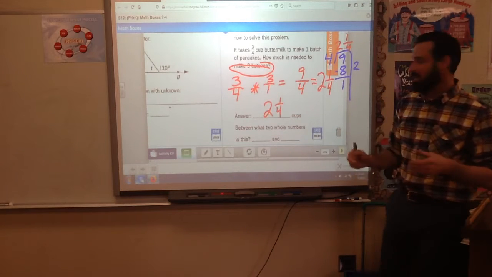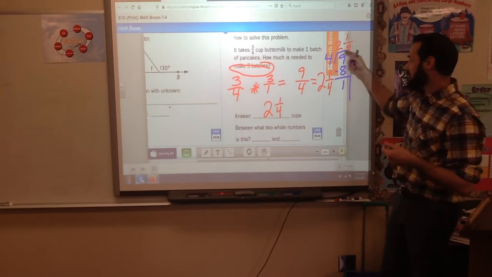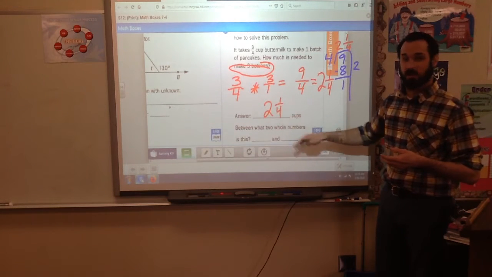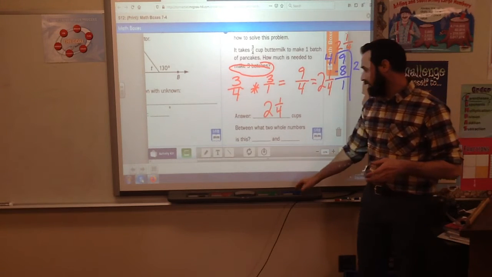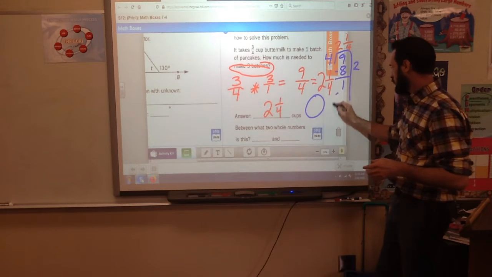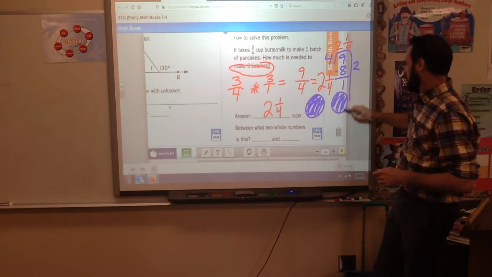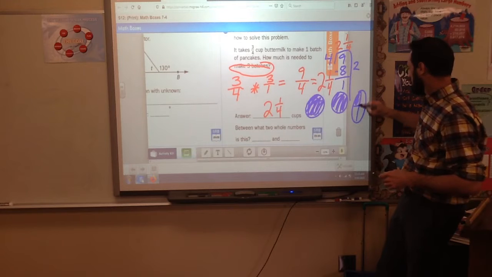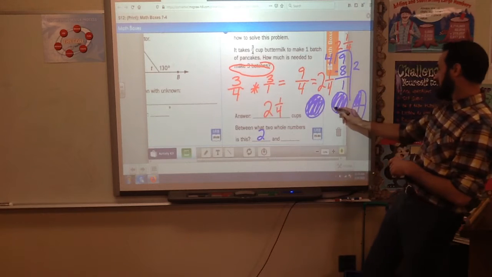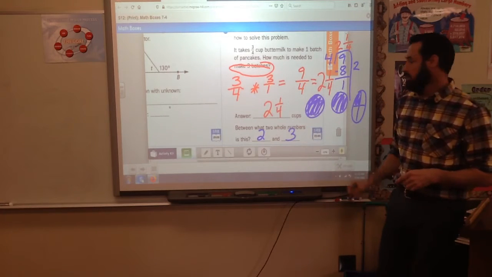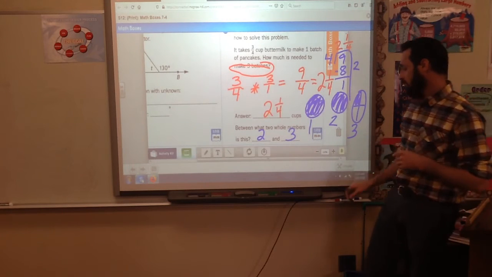When there's a label or a measurement, like cups, miles, feet, I'd really like you to do this step of putting it back as a mixed number rather than an improper fraction. So between which two whole numbers is that located? Well, if we were drawing this and each of these circles represents a cup, we would have 2 full cups and 1/4 of a third one. So it's bigger than 2, but not quite 3. So it's in between 2 and 3. 1 whole, 2 wholes, 3 wholes.